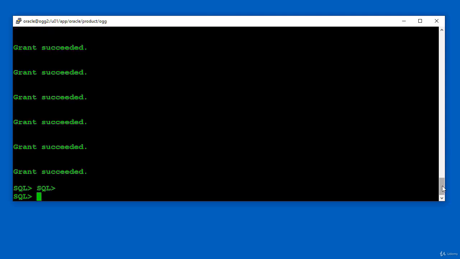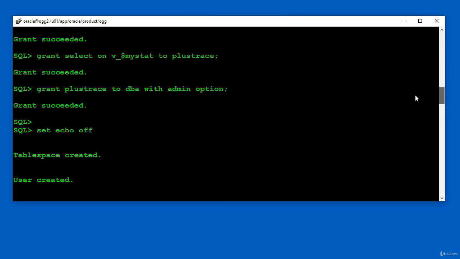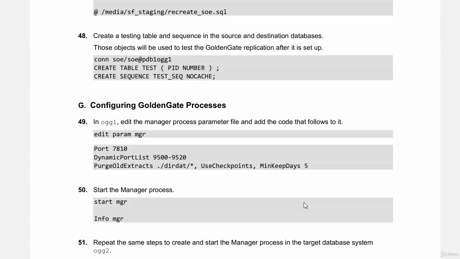The script creates the user and grants the privilege to it, but doesn't create the objects. Create a testing table and a sequence in the source database.